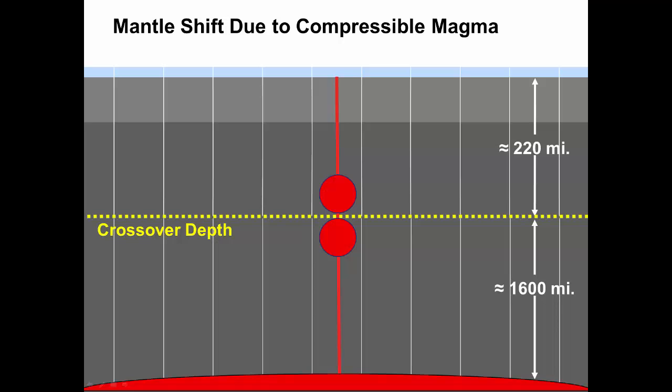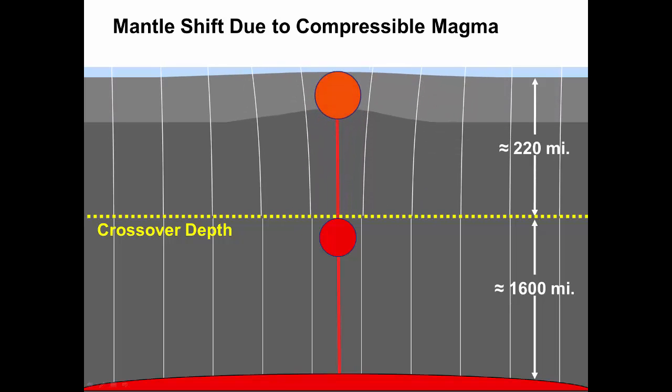We will now discover the mechanism behind why almost all earthquakes shift the mantle's mass toward the fractured western Pacific region. Watch the thin white lines, which represent how the mantle moves as magma is produced in a fault and then is distributed. For any deep sheared fault, magma produced along the fault that is above the crossover depth will rise and expand the upper portion of the mantle as it climbs.